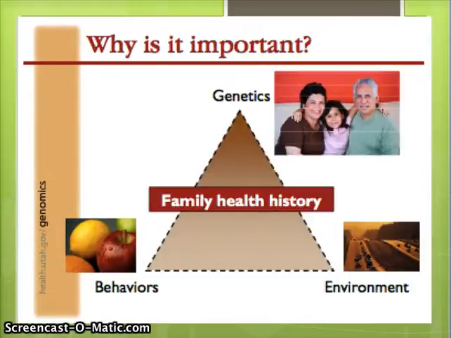For effective health promotion and illness prevention, a family health history helps you know what younger family members' health risks may be. And it's considered to be a form of screening, just like measurement of blood pressure and cholesterol. Now, risk factors are things that can increase your chance of having a health problem. Things like the environment, behaviors, lifestyle, and of course, genetics.